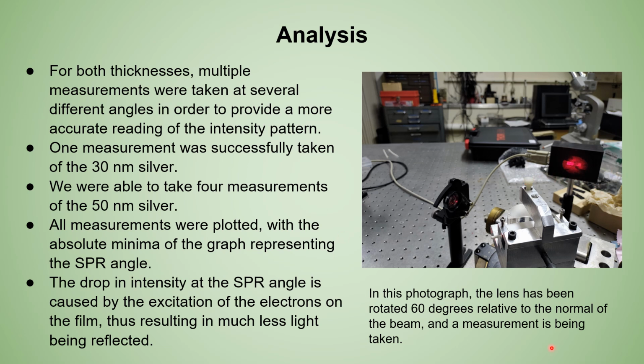Using those two measurements, we were able to use simple trigonometry and inverse tangent to calculate essentially half the range of the angle, so from the middle to the outside. And if we added that angle, for example, let's say that range would be 5 degrees, to the measurement on the vernier scale over here, for example 45 degrees, we would add and subtract to the measurement over here, and that would give us our range of angles. So in that instance, it would be a range from 40 to 50 degrees.